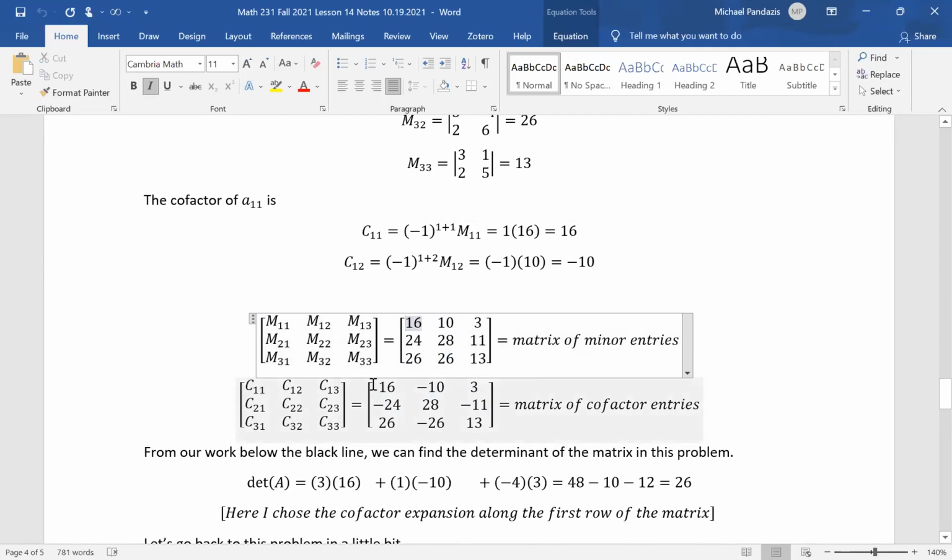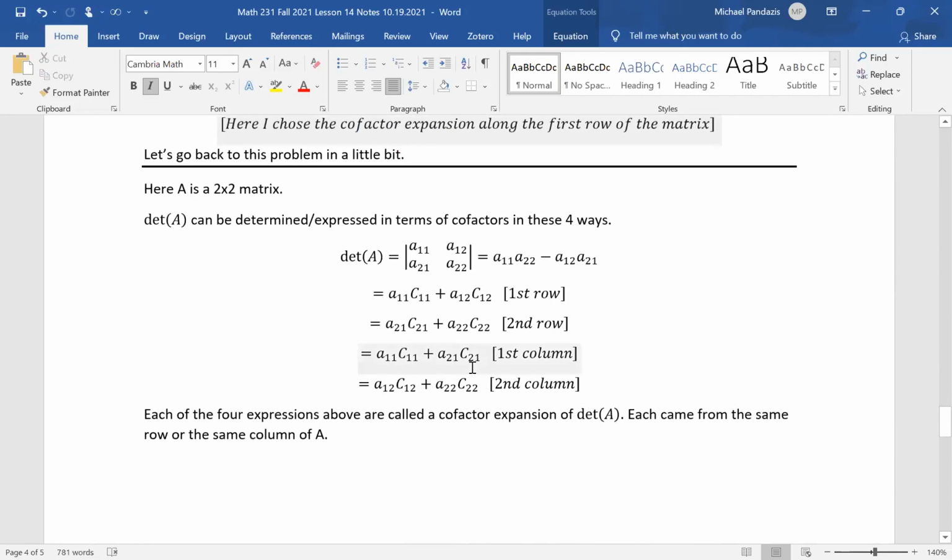So see how the cofactors corresponding to the entries are the same as the minors on these points, right? Here in blue, these cofactors are the same as the minors. Okay, and then everywhere else where it's red, it's the negative of the minor. Do you see that? Yes. Okay, so where it's blue, the cofactor of an entry is the same as the minor of the entry. Where it's red, it's the negative of the minor.